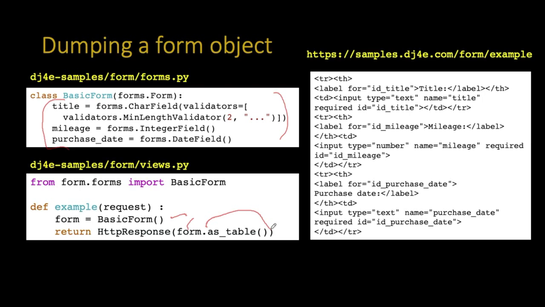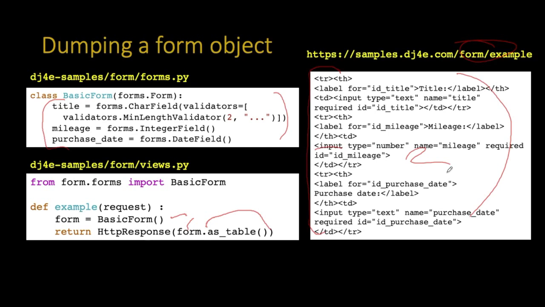The UI of this looks really ugly. But basically it generates all this HTML for you, all this HTML, input tags, and we told it to do it as table. That's not necessarily the prettiest way to do it, but all that HTML is generated from the form utility. So it can send it out as a list, you can send it out as paragraphs, etc. And so this is just to show you kind of the dump. If you go to this URL, do a view source on it so you see this stuff in here. So you define a form object, and one of the things you can do is make me HTML.